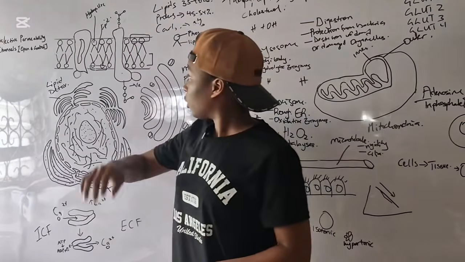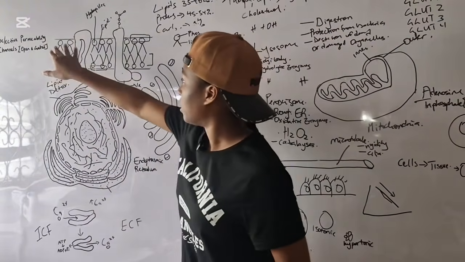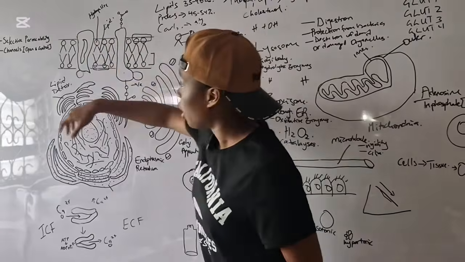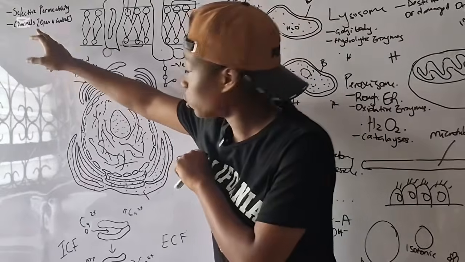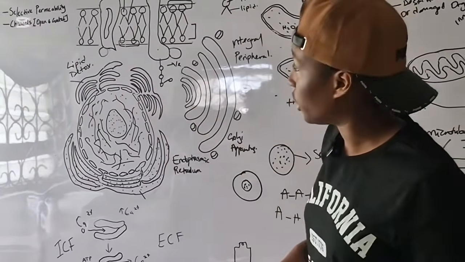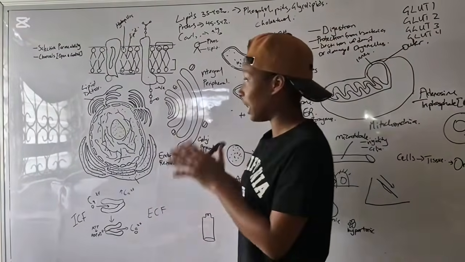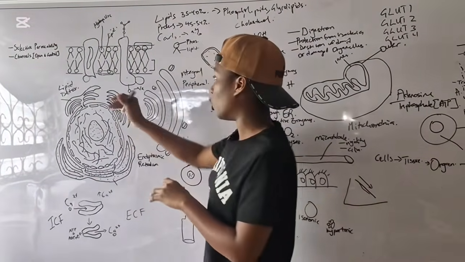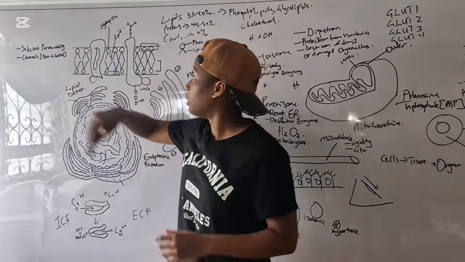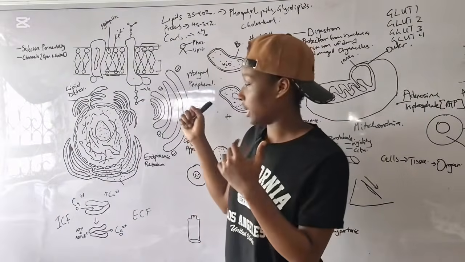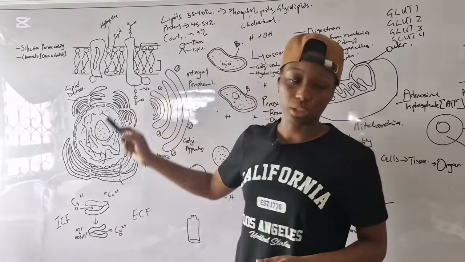So molecules like carbon dioxide and oxygen will be able to pass through this selectively permeable membrane, but molecules that can't go through it go through channels, and these channels can be open or gated. Open means they are open at all times, every single moment in the cell. Remember, channels are created by our integral proteins. Gated means they can be closed, like a hinge, like a door. So some can be open and some can be closed.